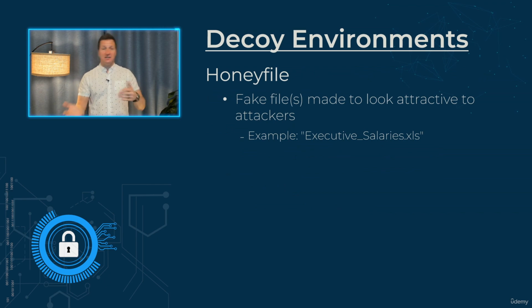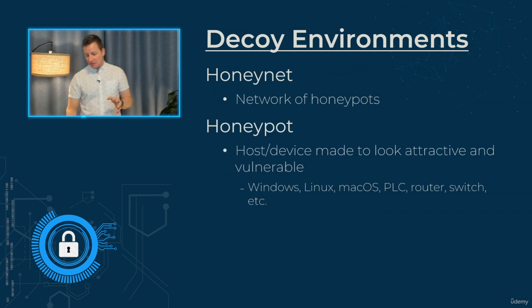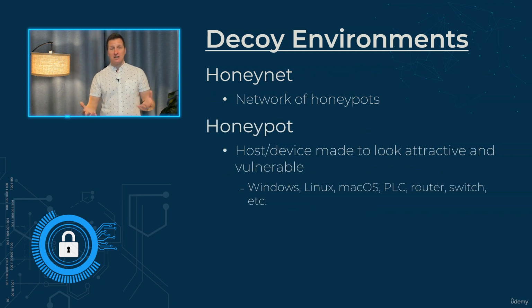Basically, I want to know when someone touches that file and what they do to it, and what they did. Did they read? Did they write? Did they try to delete the file? What was the user account that was used to do that? All of this stuff we need to have logged. And again, ideally that's stored elsewhere so that the device on which that honey file exists doesn't have its logs wiped.